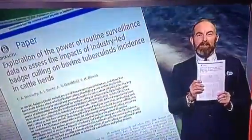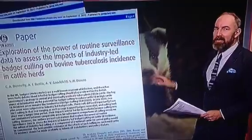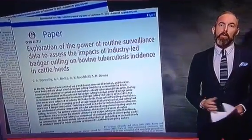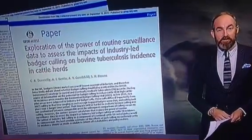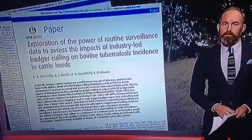This is the latest paper that's been published, and behind this really technical headline here is a very simple question. Can scientists gather enough data about the cull to tell once and for all if killing badgers controls TB? And the answer, it seems, is probably not. If there is going to be culling, it should be able to provide data to show that it is going to be effective. And I think that's the worry. So what is the problem?